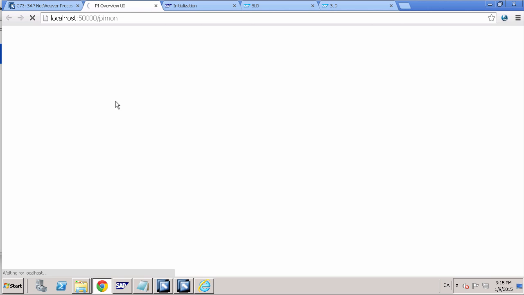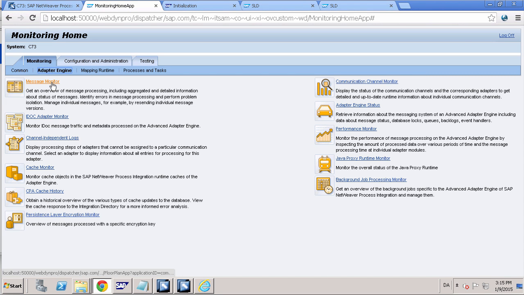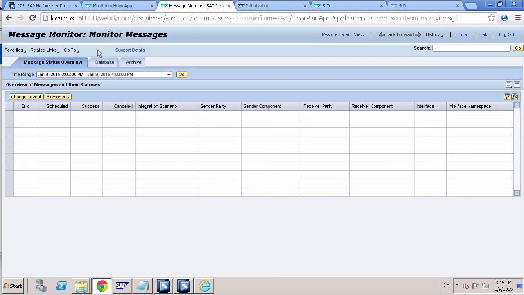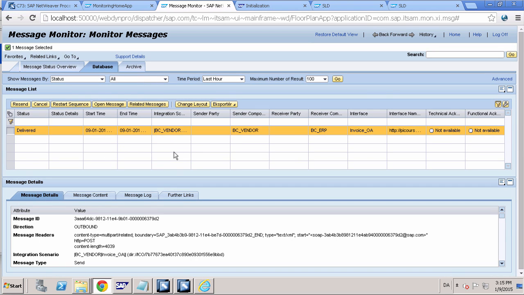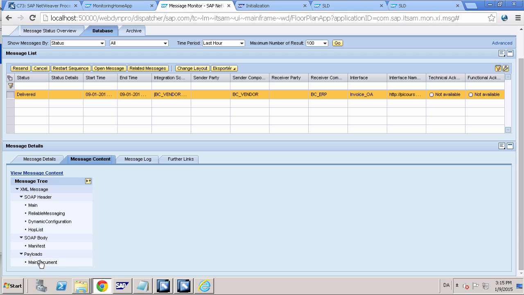If we want to see it in the PI system, we can go to this configuration, monitoring. We have the integration engine here, and there's a message monitor here. Here we can see that the message has been delivered. We can see the content of it, and we have the payload here.